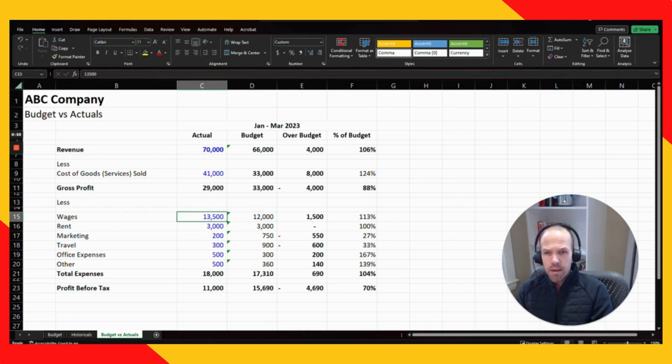And that might be because you had to pay some overtime, or you had some people on sick leave and you had to bring in some temporary staff to cover some of that stuff. So the question again becomes, is this a one-off thing? Is it just for that particular quarter, or is this something that's going to be persistent going into the future? If it's persistent, again, you need to start asking other questions like, well, if I've got extra cost here, how do I make up for that somewhere else? Either by saving money on one of the other expense lines or by charging more per pizza.